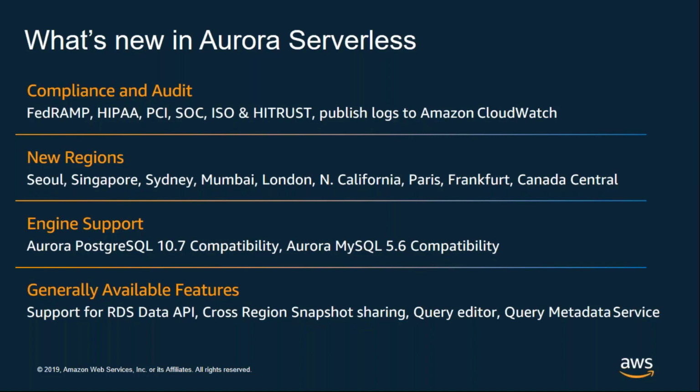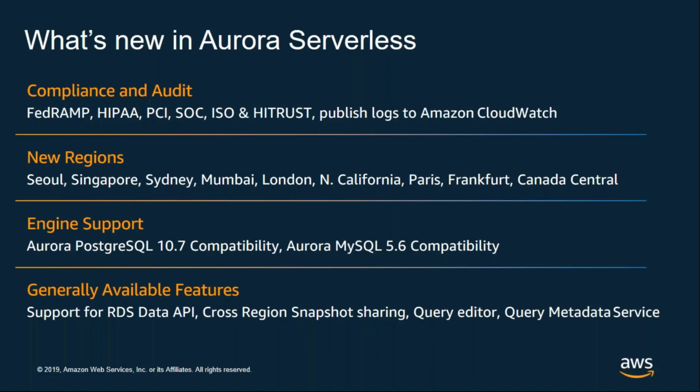We've also expanded Aurora Serverless to new regions. Again, these regions are the ones that customers are telling us they want, and we are obviously constantly evaluating which regions to expand our reach to. We've also added engine support for PostgreSQL 10.7. This is, again, a big feature that our customers were asking for, and we already started off with MySQL 5.6. And we are constantly adding support for new engines and new versions as we continue to scale up.